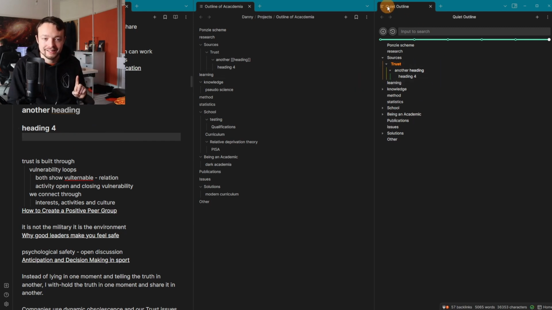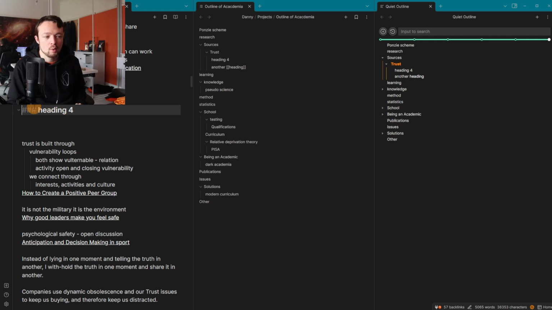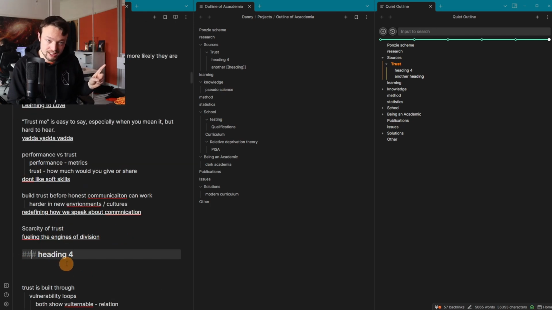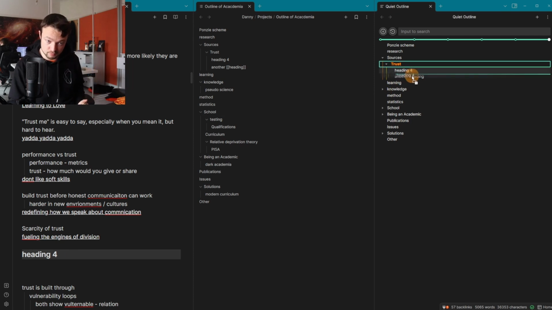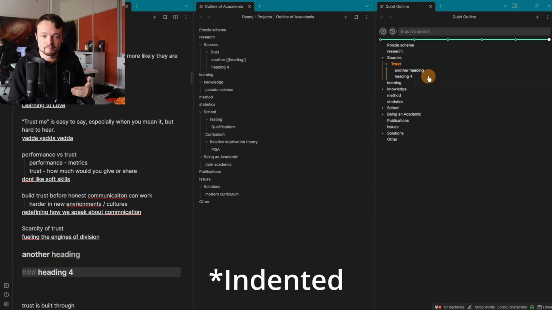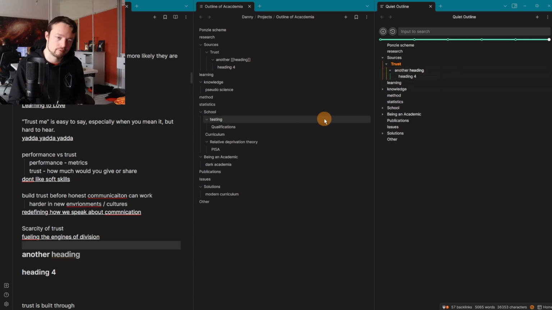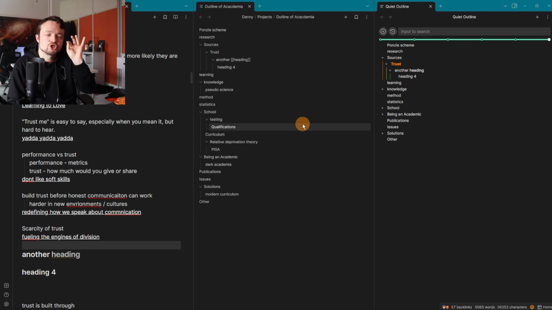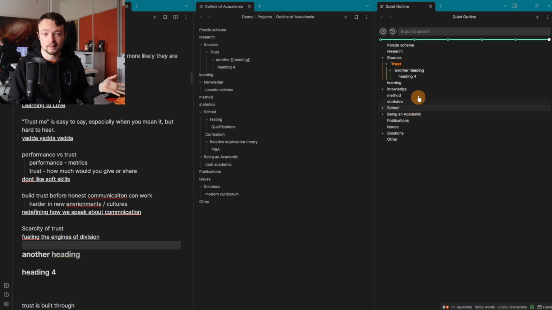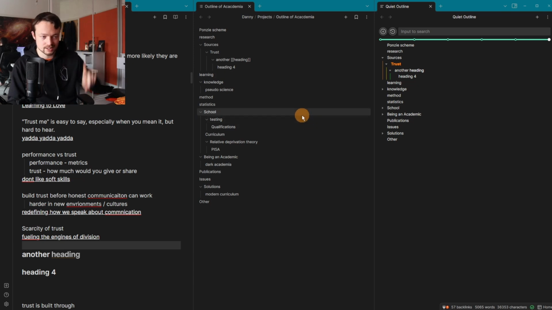However, currently in the Quiet Outline, you can still move it because I've got the setting toggled on. I can move this heading 4 above, so let's put it into trust, but it's changed the heading level, so now it's a heading 3 when it was a heading 4. Now if I move it back, you can see it's no longer embedded underneath another heading because it's a heading 3, so I then have to add that hash back to bring it back in, and then it folds, and it's a whole thing. It's like one of those really small things that's just irritating. This could be a bug and the developer hasn't sorted it yet. It could be deliberate. I'm not sure, but I would much rather them keep the same levels like they do with the core outline. So this is where core outline gets a pixie point, whatever you want to call it.